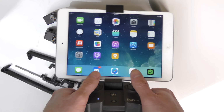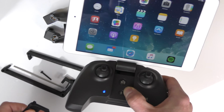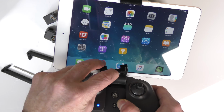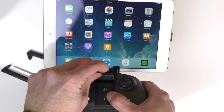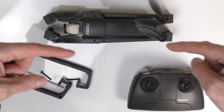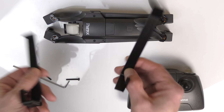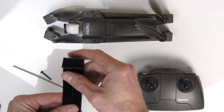It's not super heavy, but it is a little bit heavy. But he also includes this piece, and if I take this piece and stick it here, then I can attach a lanyard onto my controller and put it around my neck, so it's not too heavy. Let me show you this with a much larger tablet. On his website, which I'm going to put the link to below, you have to pick in advance what size tablet or device you're going to use with your little controller, and then you get the right size.